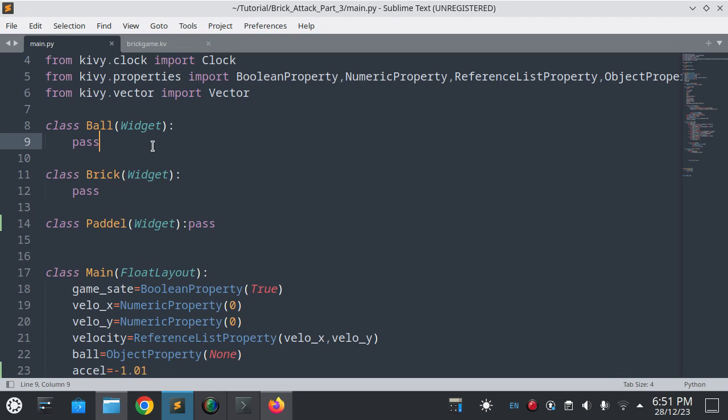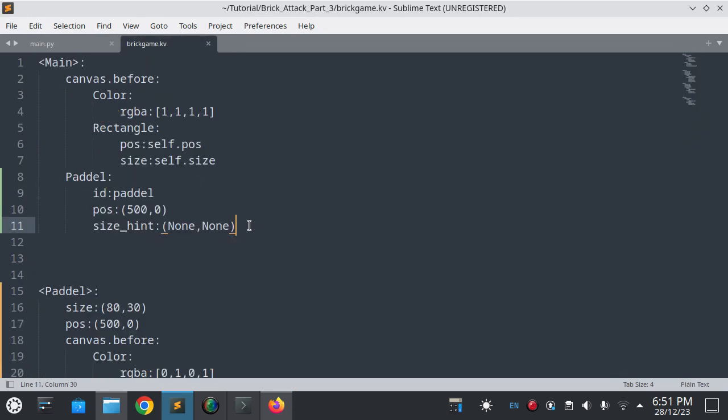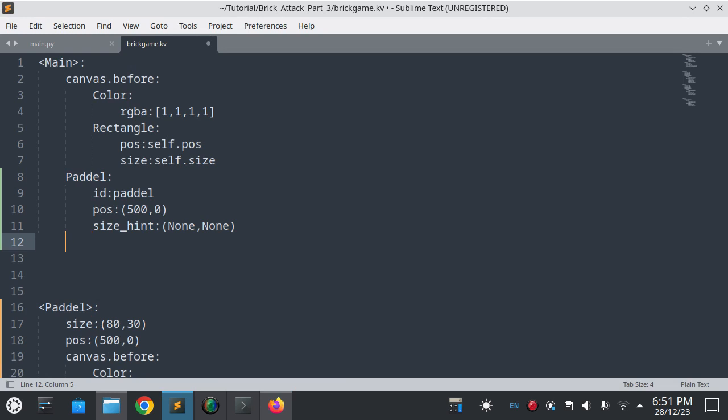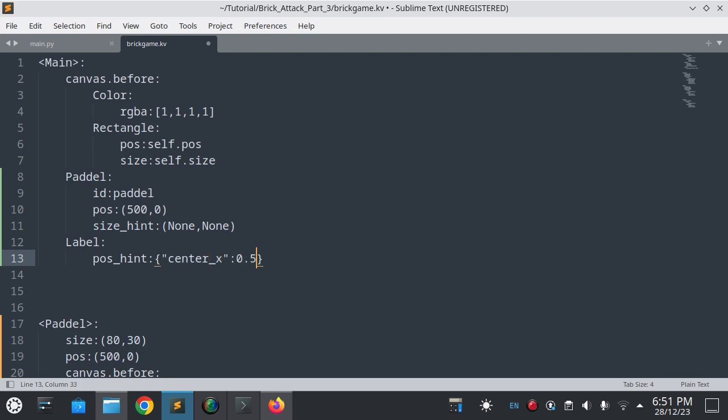Actually I am just putting the label in the middle of the screen for simplicity. The label's pos_hint is a dictionary: center_x 0.5, center_y 0.5.